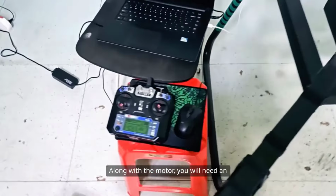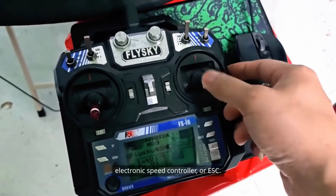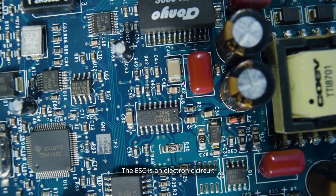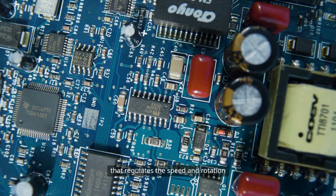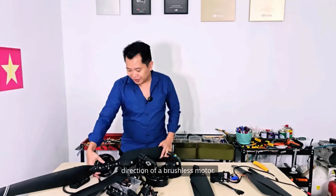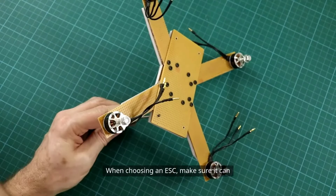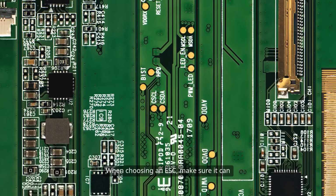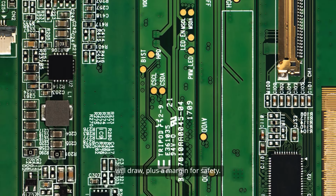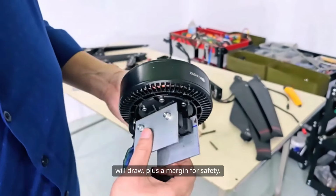Along with the motor, you will need an electronic speed controller, or ESC. The ESC is an electronic circuit that regulates the speed and rotation direction of a brushless motor. Each motor requires its own ESC. When choosing an ESC, make sure it can handle the maximum current your motor will draw, plus a margin for safety.